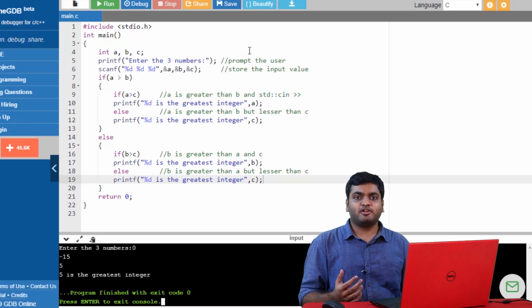As you can see, it took us 22 lines to write such a simple code. Obviously, this much effort is unnecessary and is just a waste of time. So what is the alternative? A simpler way to code is to use the AND and OR operators instead of the nested if.